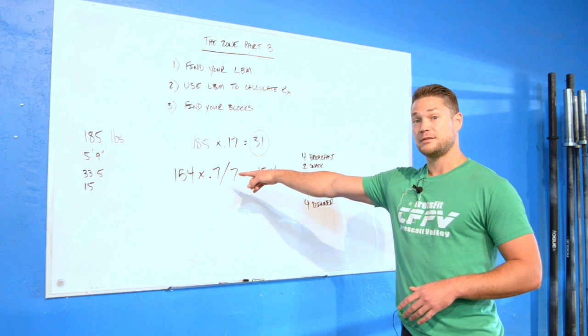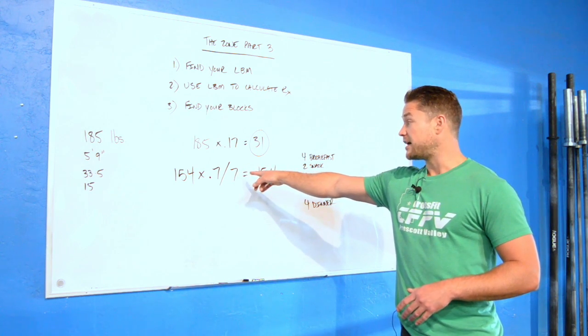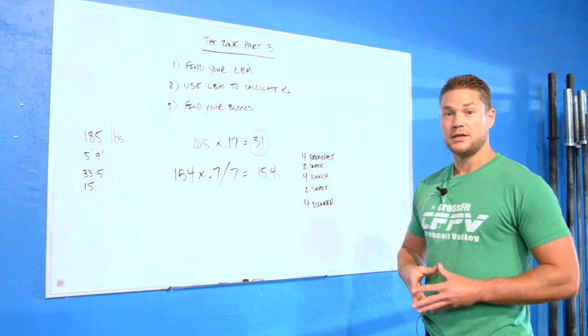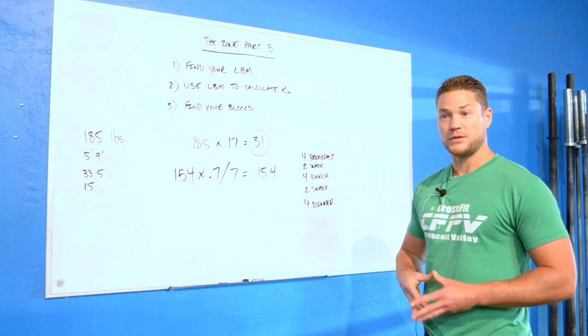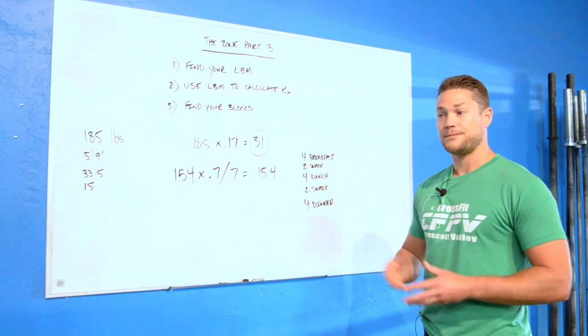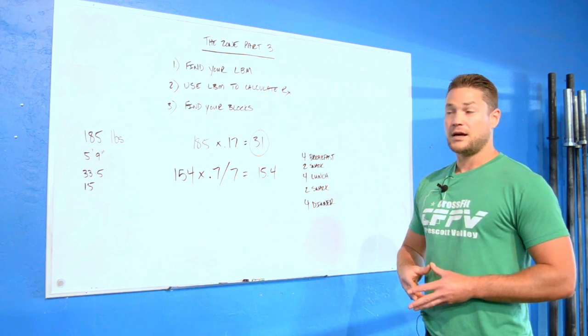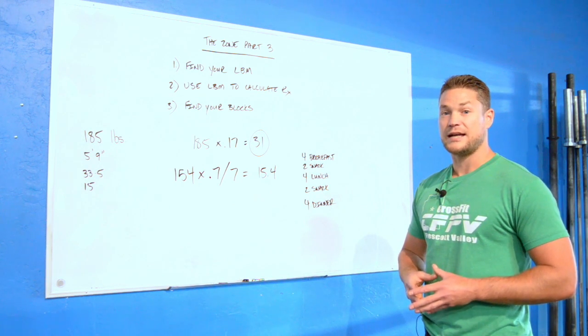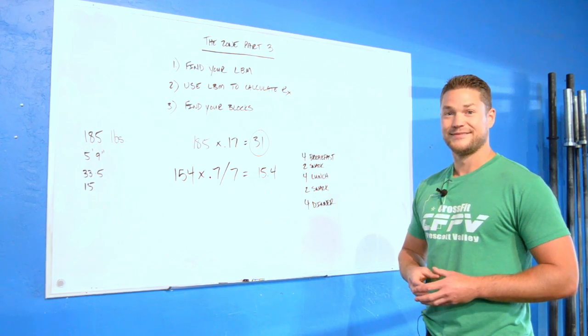Multiply by 0.7, which is your activity level, divided by 7, and that's going to give you what we call the baseline prescription. So that's for your normal day. You wake up, you get on with your day, maybe you work out that day. That's what you're looking for, guys. All right, stay tuned for more information. I know there's a lot, but there's a lot more info coming.